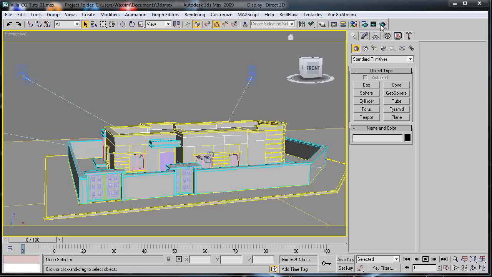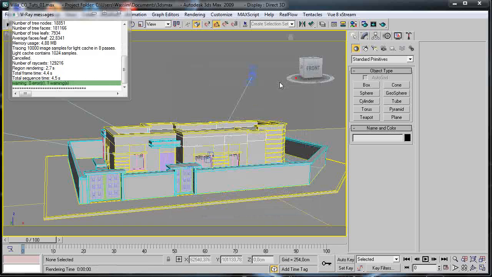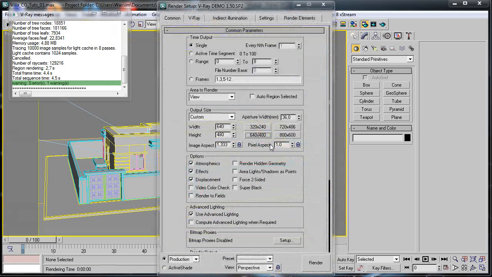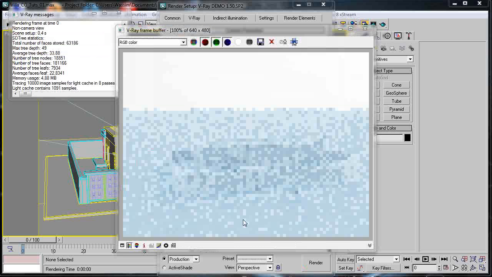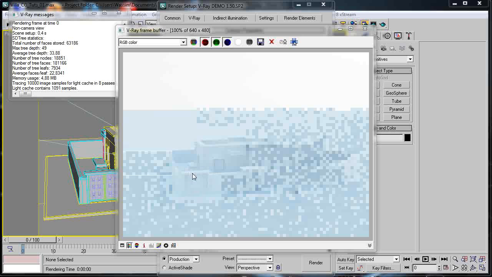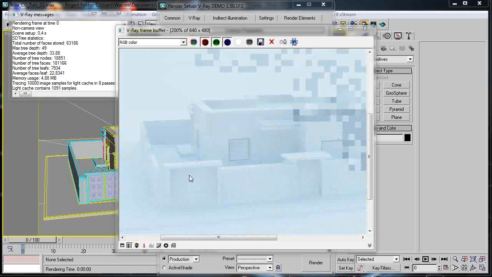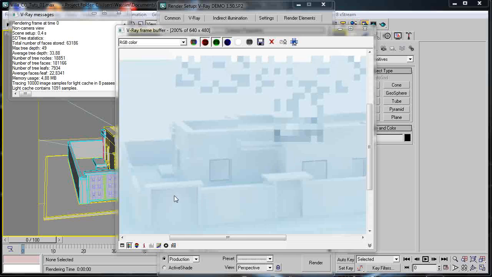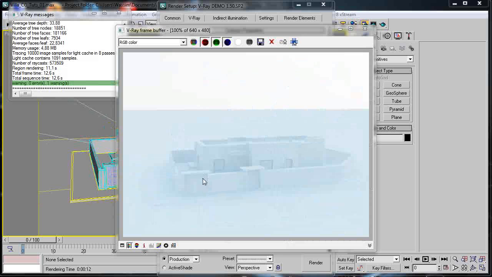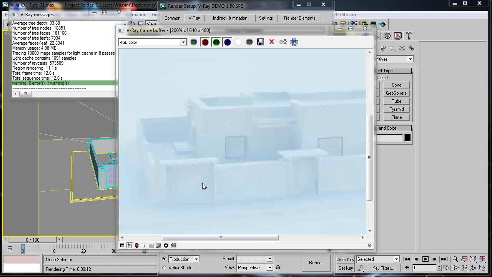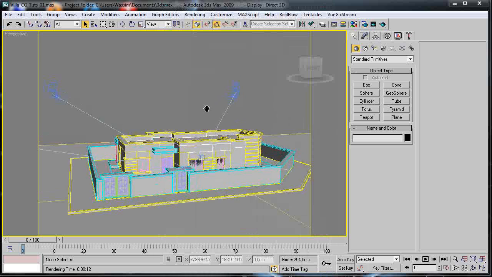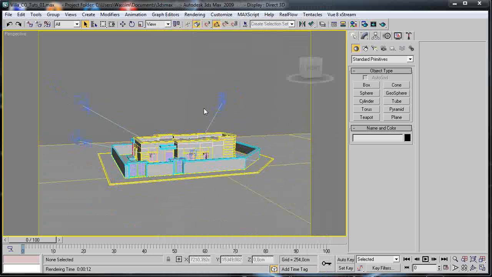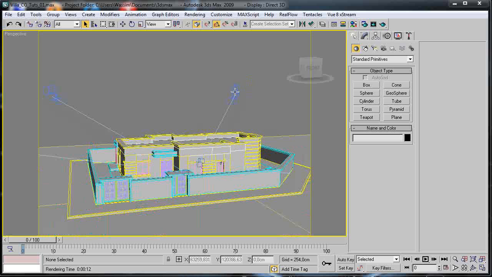If we do a first test render here, we can see how our image looks. Oh yes, first I'm just changing the size to 64. Okay, so you can see that our image is overexposed and there is no lighting at all. The default lights are unchecked, and hidden lights also, so there are no lights. It's just using GI to illuminate the scene. So what I want to do now is create these cameras.